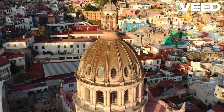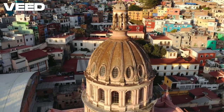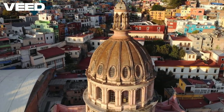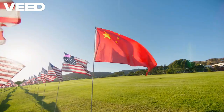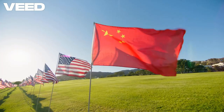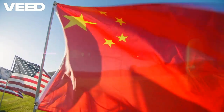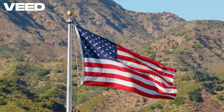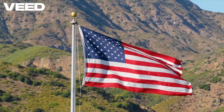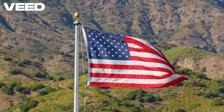But trouble was brewing. The British government, facing enormous debt from the 7 Years' War, decided to raise taxes on the American colonies. First came the Stamp Act of 1765, then the Townshend Acts. The colonies were furious. Why should they pay taxes to a government that didn't even represent them? Outrage quickly turned to resistance, and groups like the Sons of Liberty started organizing protests, demanding no taxation without representation.